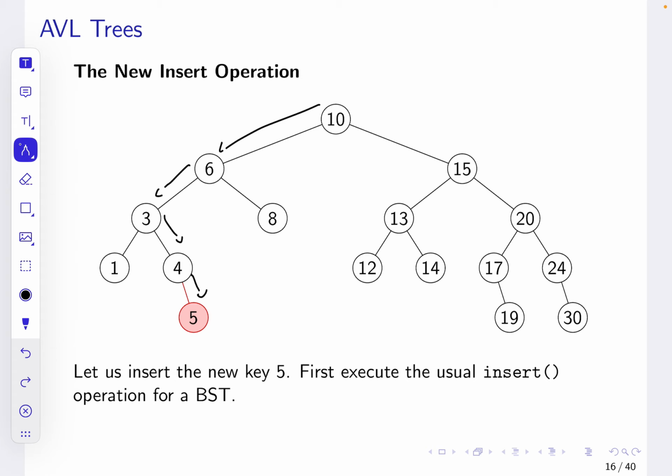So 4's height went from 0 to 1, 3's height went from 1 to 2, 6's height went from 3 to 4, and did 10's height change at all? 1, 2, 3, 4.